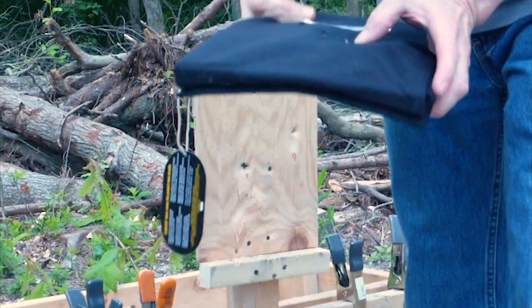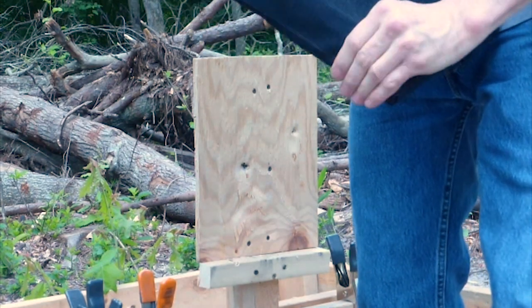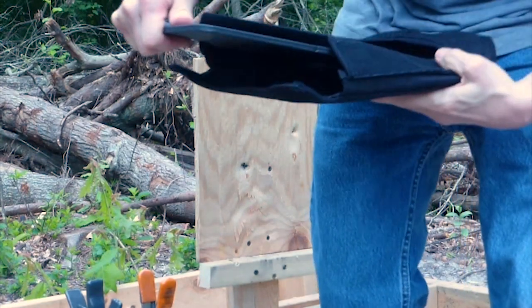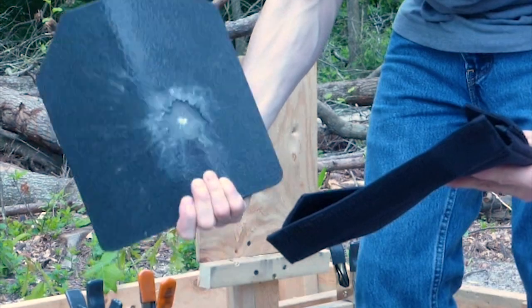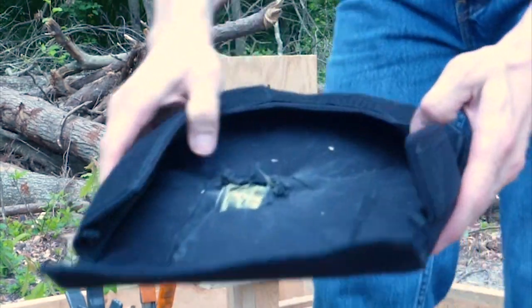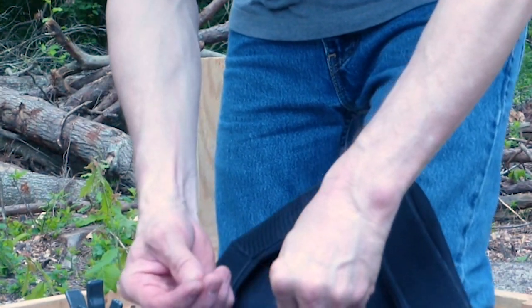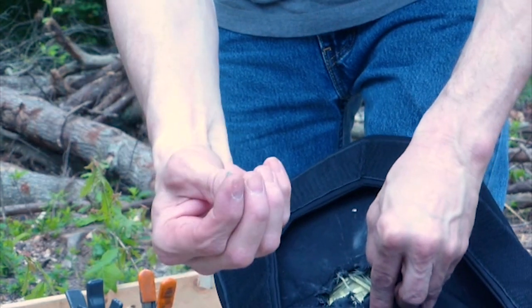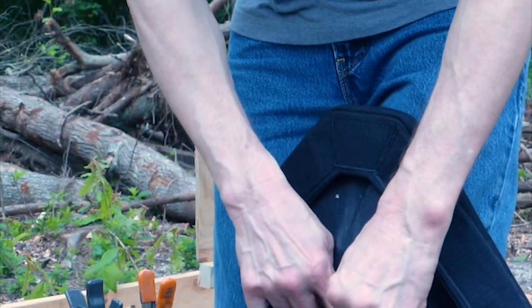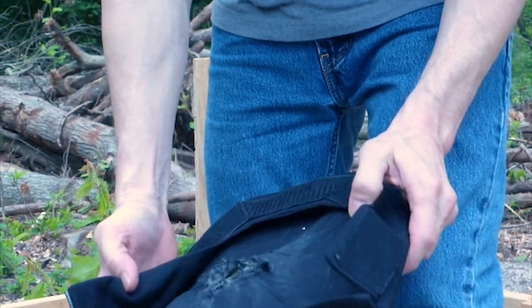I see one small hole here — there's the entry hole. No spall cover or spall coating is 100%. That's the hit on the plate. You can tell the plate had no spall coating, base coating only, so it did not contain any of it on its own — the cover contained it all inside. I can see all the bullets in there. There's actually the primer load behind the projectile — they came in behind it. This thing shattered into a thousand pieces, absolutely nothing left at all, and it contained every bit of that shrapnel inside this cover.